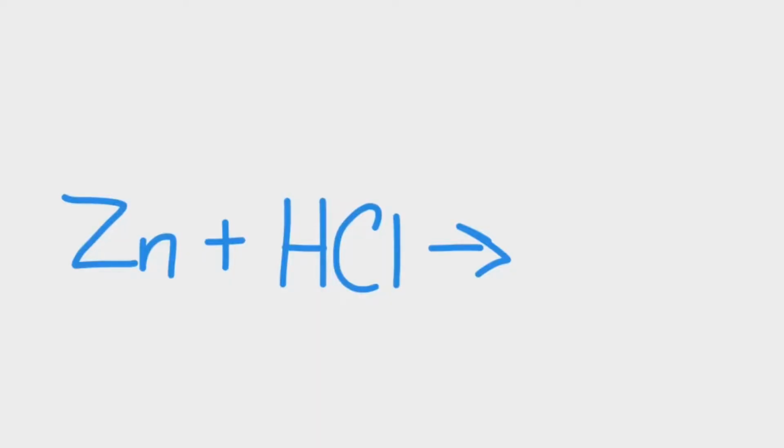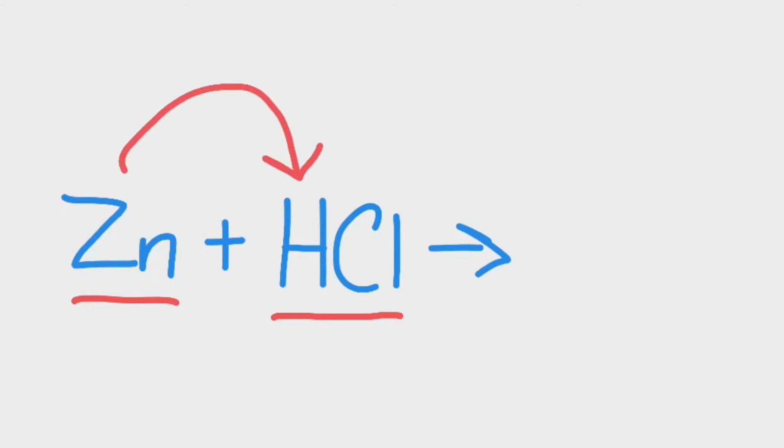If we look at the single replacement reaction, what we did is we took pure zinc and mixed it with hydrochloric acid. Now, as you know, this is a potential single replacement reaction where zinc can kick out hydrogen. If zinc happens to be stronger than hydrogen, zinc will come and kick hydrogen out. And that's exactly what happens and why we see the bubbling and fizzing going on in the reaction. So that means that hydrogen is now by itself.